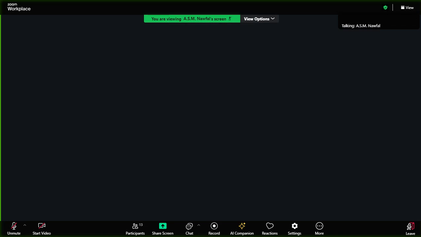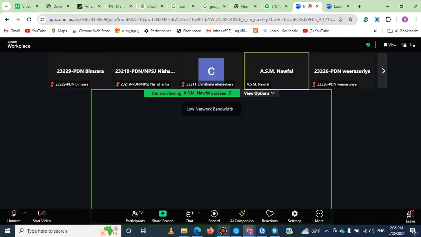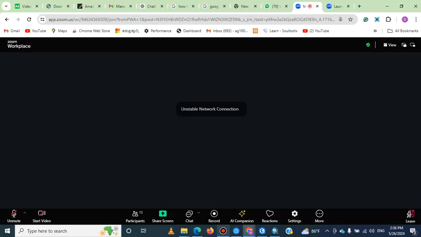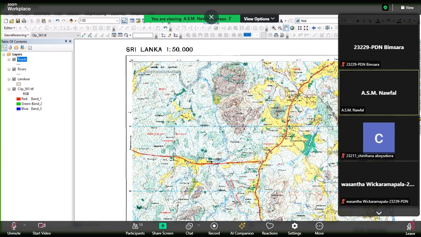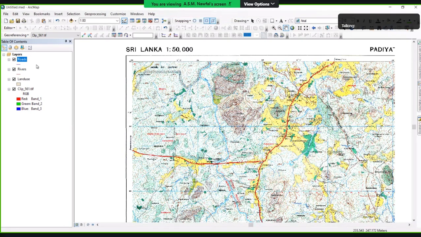Other layers: you have roads, you have rivers, you have boundaries, then contour, then places or names of the villages. We call it places.